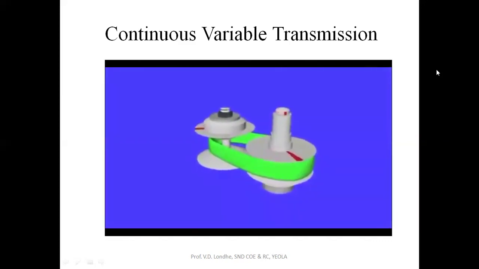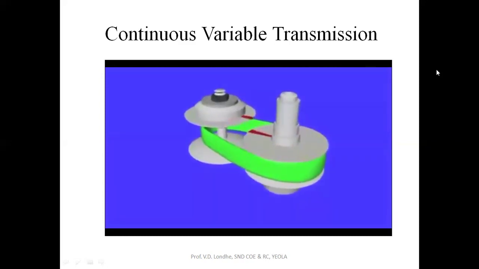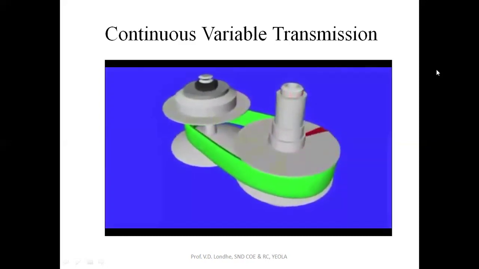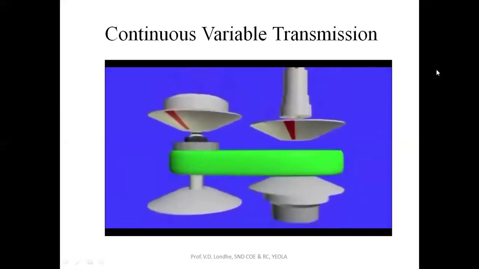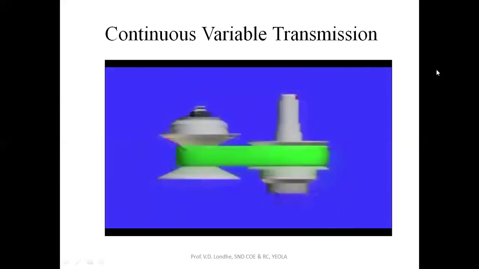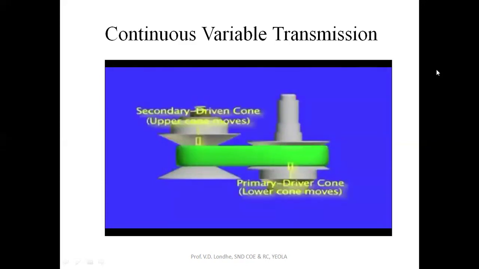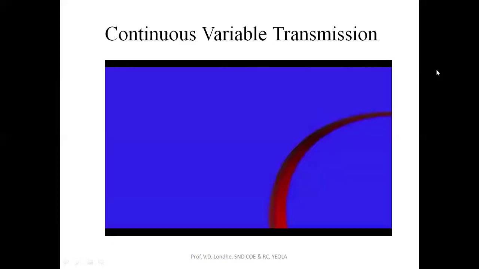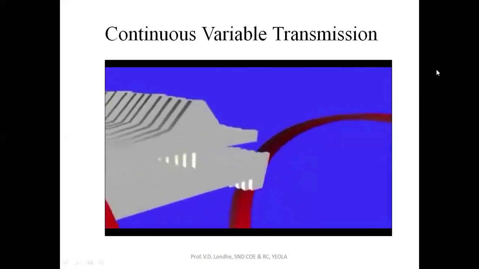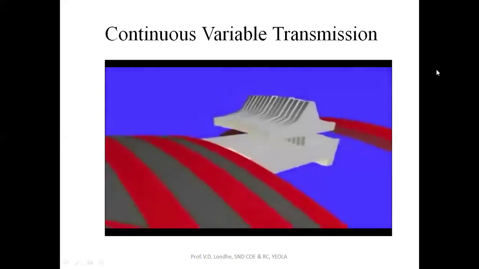The CVT, or continuously variable transmission, is a belt-driven, infinitely variable ratio transmission. A CVT consists of electronically controlled and oil pressure supported variator cones. The variator cones consist of a set of pulleys, primary or driver and secondary or driven, and a high-strength alloy steel push belt. The engine power is transferred from the primary driver pulley to the secondary driven pulley by way of the CVT belt. The CVT belt is the heart of the CVT and forms the main link between the vehicle's engine and the wheels.